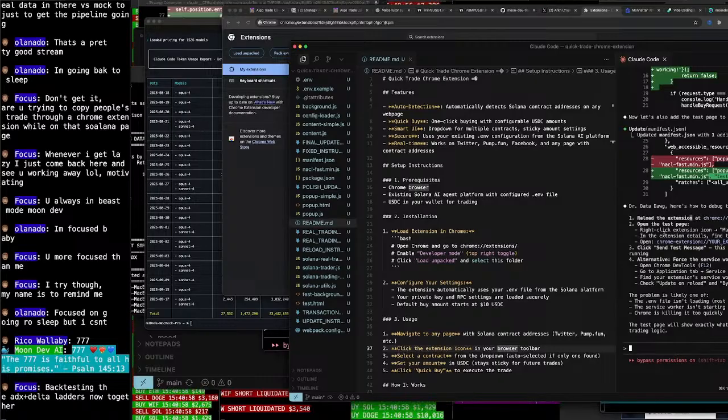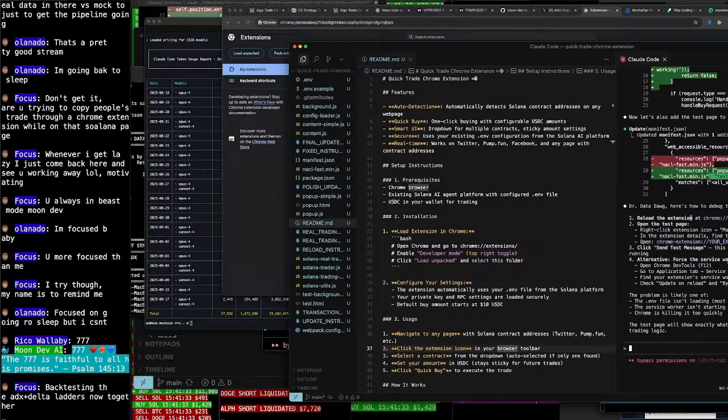Reload the extension. Open the test page. Right click extension icon, manage extensions. In the extension details, find the extension ID. It looks like this. Open Chrome extension ID test. Send test message. This will tell you if the background script is even running. Alternative, force the service worker to stay active. Open Chrome DevTools, F12. Go to Application tab, Service Workers. Find your extension service worker and check update on reload or bypass for network.